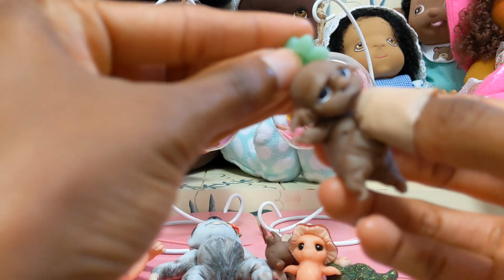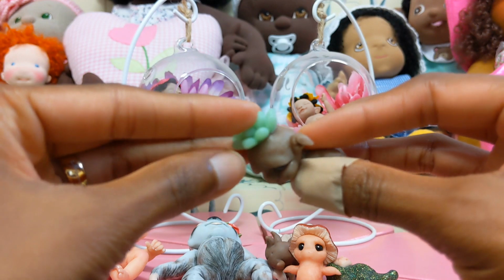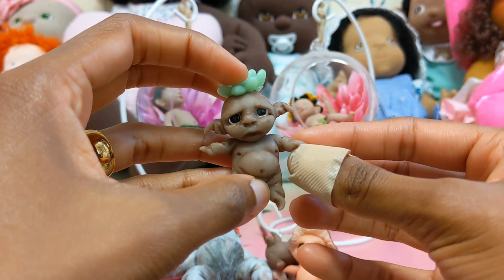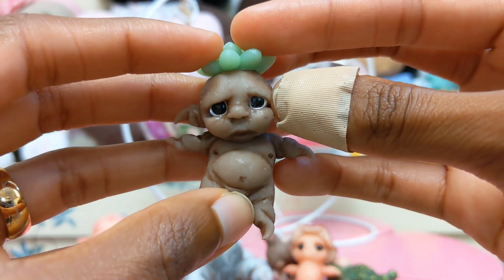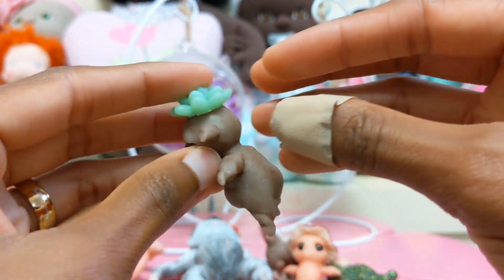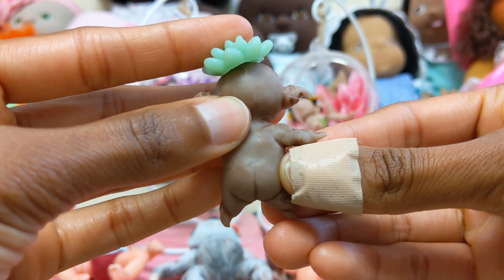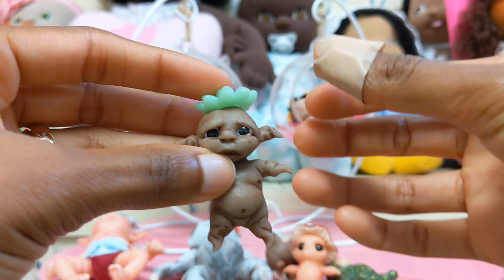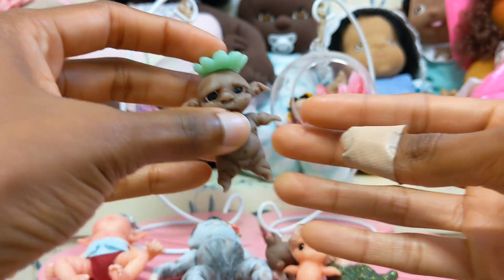And then we have these mandrakes. I'll probably still epoxy or silicone this little succulent on the head of this little mandrake inspired baby here. Super sweet. Again, a lot of them still need to be rematted. I just took them out of their storage containers, because like I said, I don't display my silicone dolls, because I don't want them to get really dusty and everything.